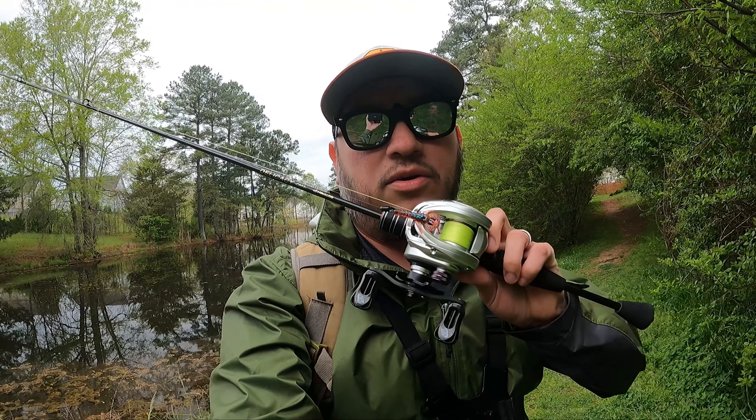I just want to be able to actually fight the fish. That's a weird feeling — it felt a lot stiffer than I was expecting. I think I was expecting a similar experience in casting as to when I cast my ultralight rod. I mean, it's casting pretty nicely. Just got to find some fish now.